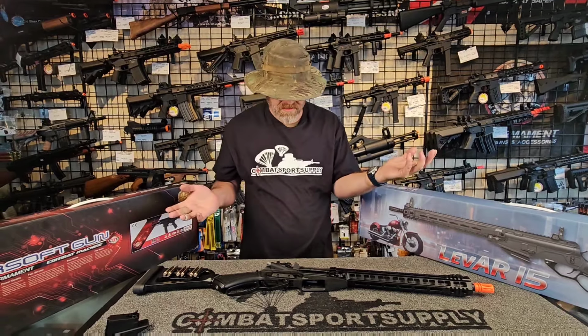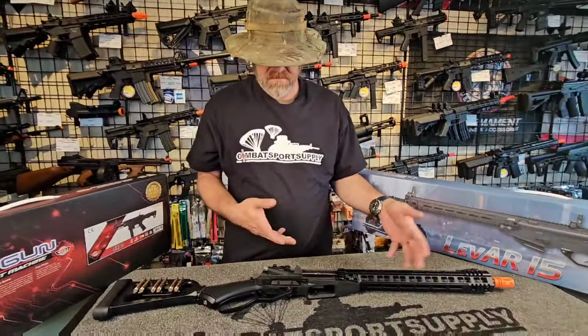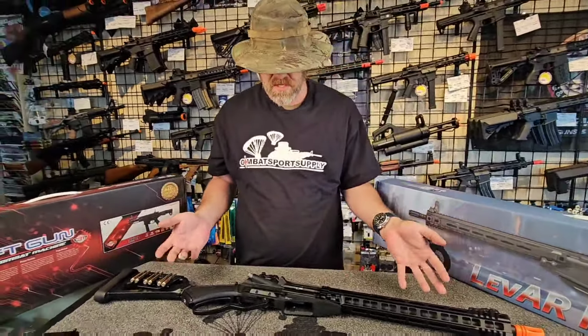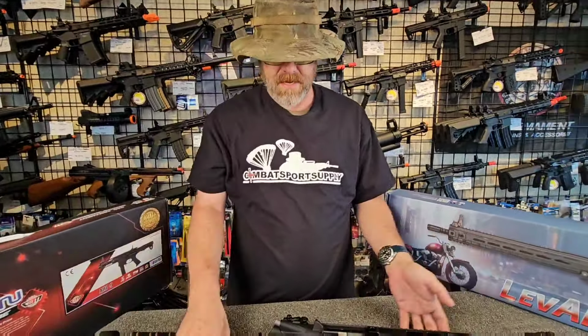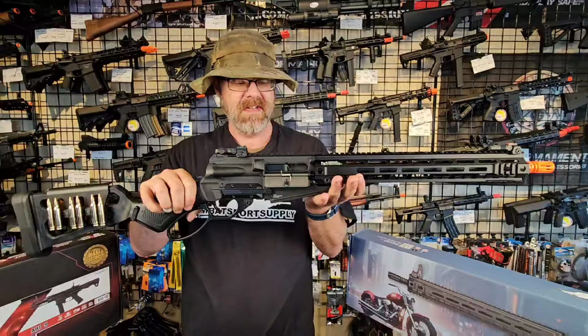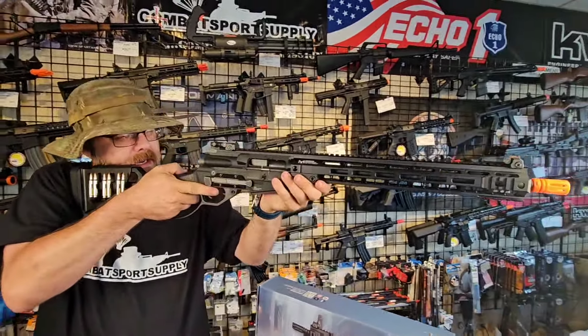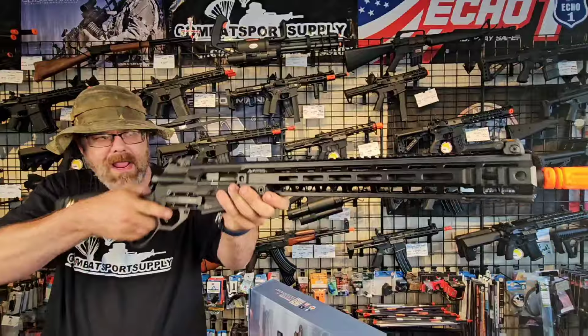So, might be my personal opinion, but my final take on this is it's a really cool platform. It's very modular, it's very functional. It holds a lot more gas than I expected. I do love the way it feels and the way it looks. It's really comfortable to hold. It's got just enough weight in it, and it's super easy to aim.